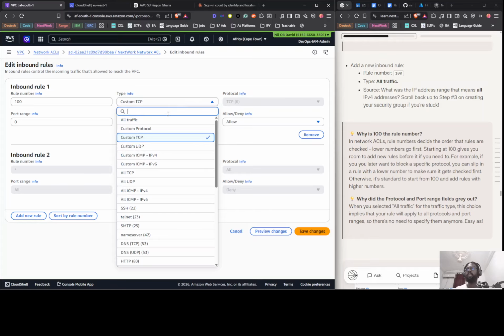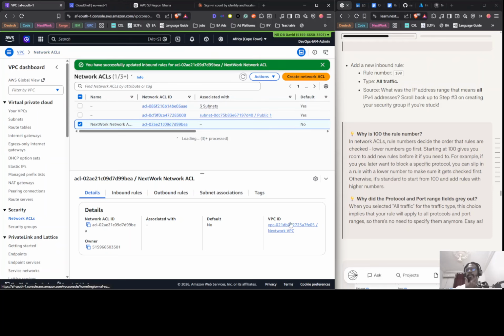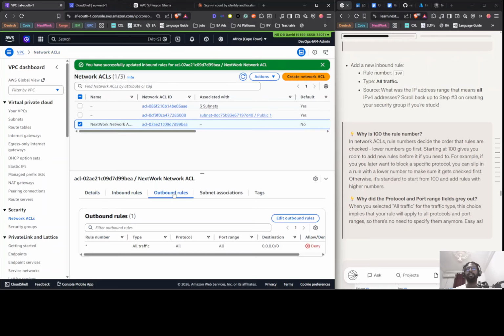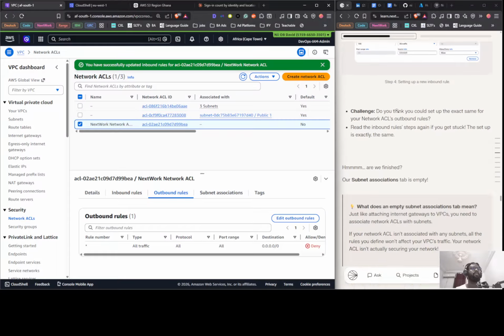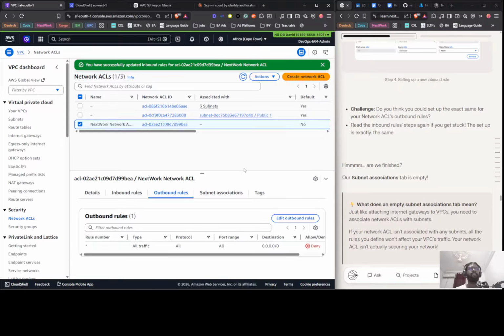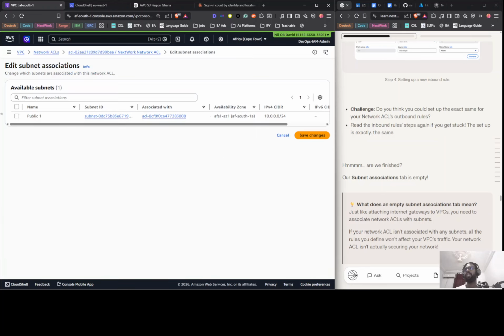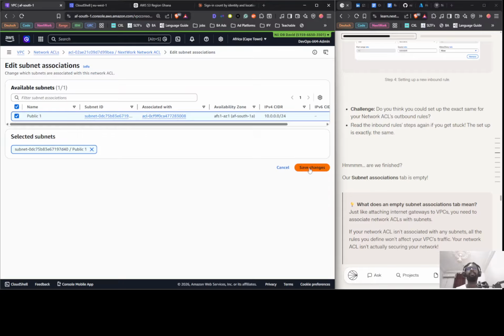Oh no, 100 and all traffic rather. Yeah, and save. And the same for the outbound rules. Then we're going to steal from that one.